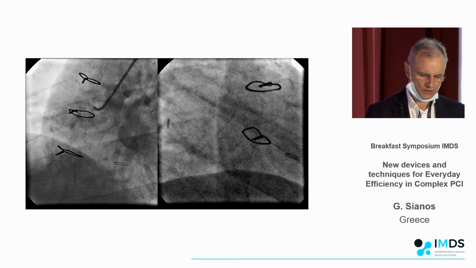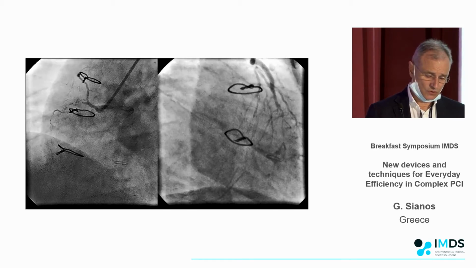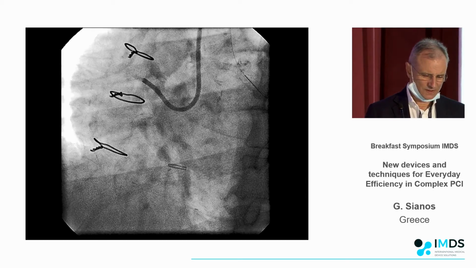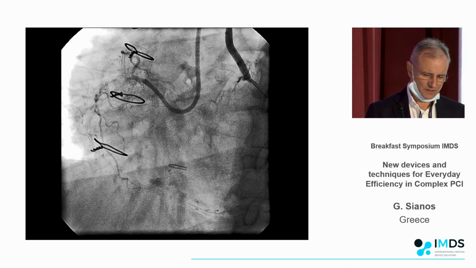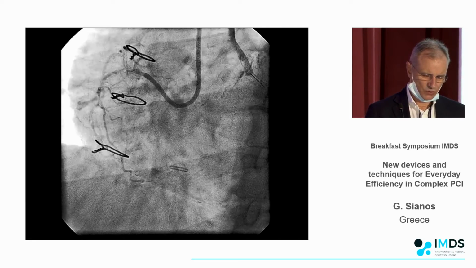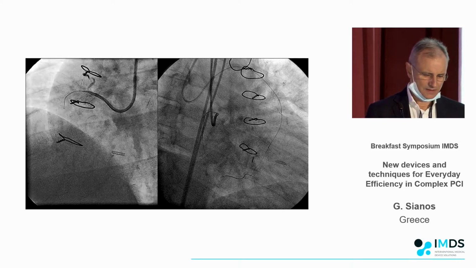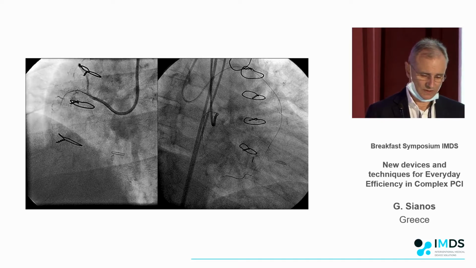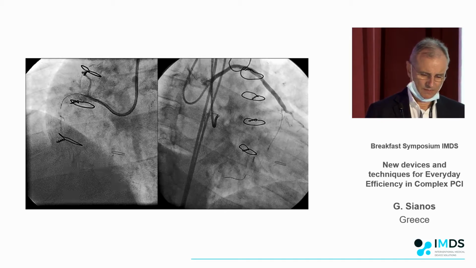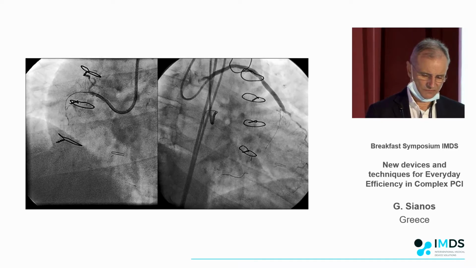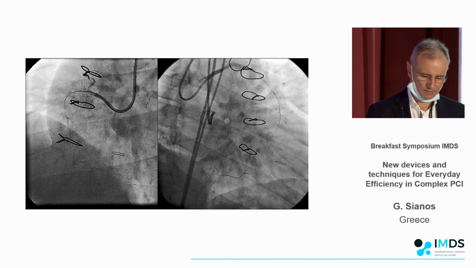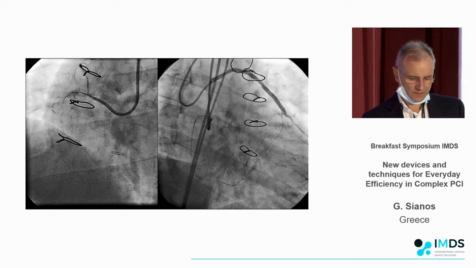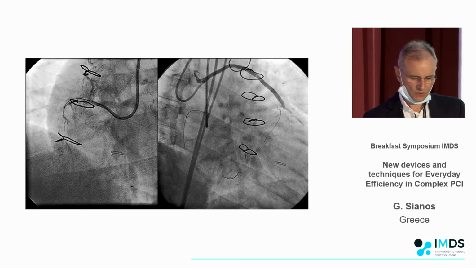There's another occlusion here. In the cases you're seeing, these devices are usually used in post-CABG patients with very calcified vessels. Here you see a vein graft to the LAD and some poor collaterals. An antegrade attempt reached only as far as it was going to reach, so we made retrograde attempts, and because of the nature of the patient, the retrograde microcatheter also got stuck there. At that time, the experience with the device was still growing.